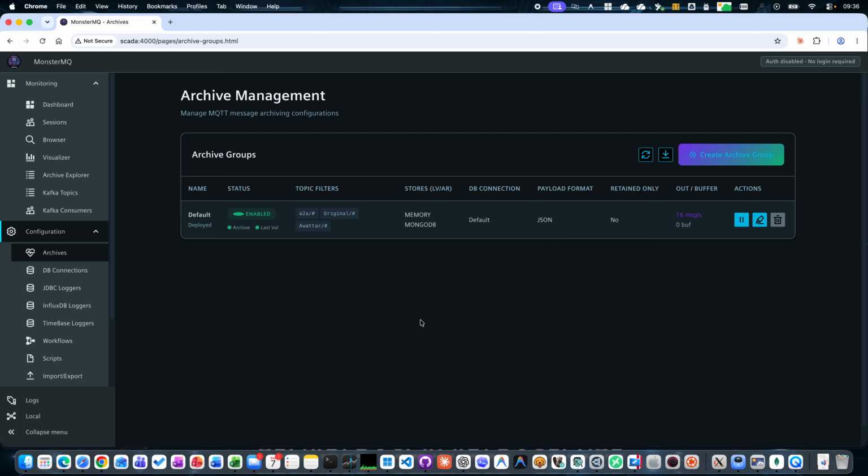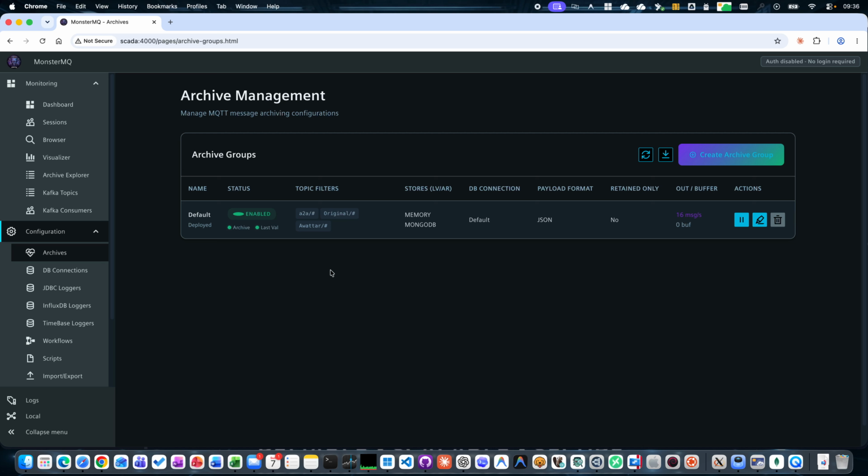So all of the last values are kept in memory. Be careful if you use UUIDs, because then all of the topics will be stored in memory until they are removed automatically by the archive once they have timed out.